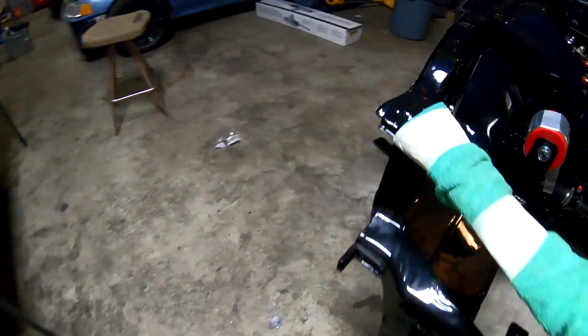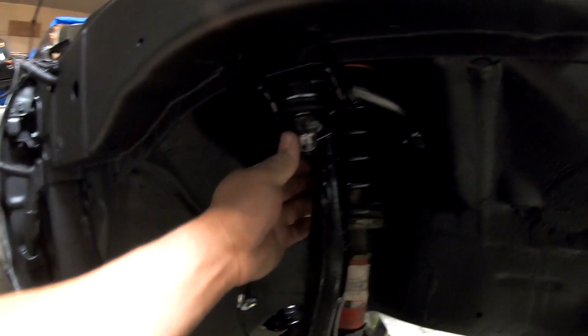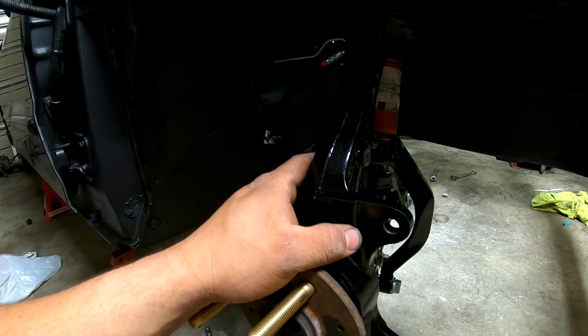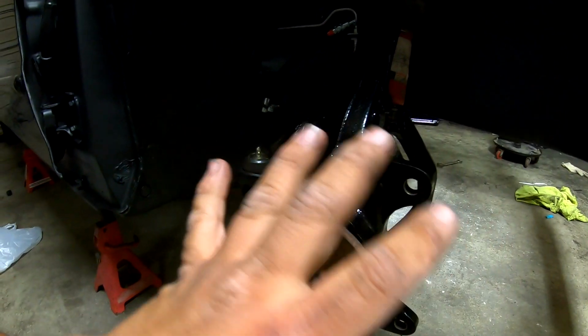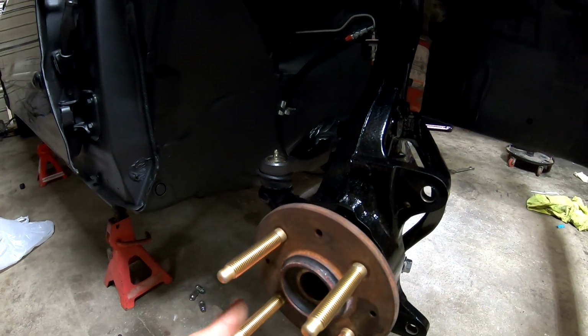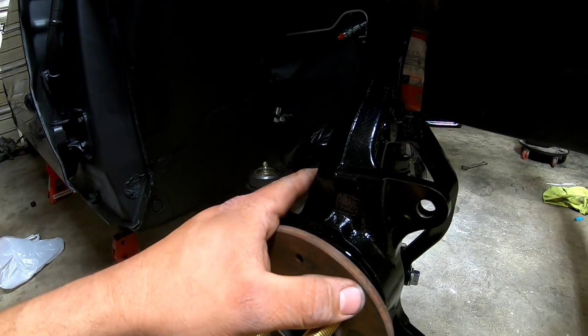I just gotta find a couple bolts for this line over here. But that's pretty much all I can do for right now. I'm waiting for the caliper rebuild kits to get here so I can rebuild the calipers, and then I can get those all on here, and then I'll probably order some rotors and some better brake pads, and then I can get all that stuff together.